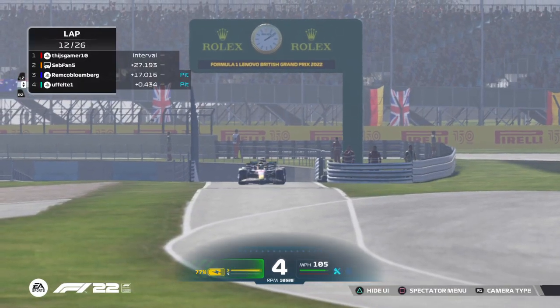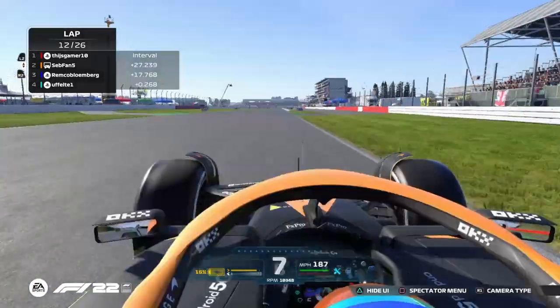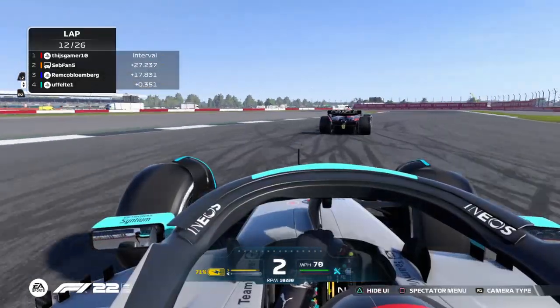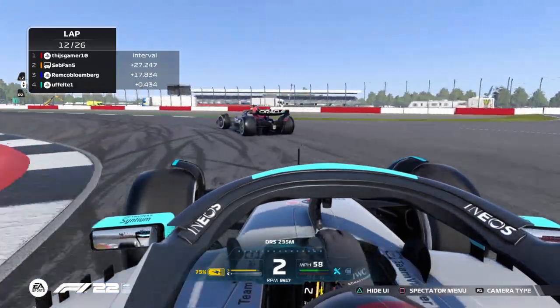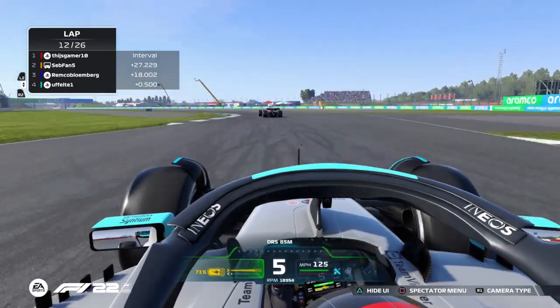We're on board with him once again, I believe, or if we can, not quite yet. Brett heading down here. He's lost time to Brett this lap, who has used some ERS to try and bridge the gap a little bit. And it's so close between these guys for third place. Any mistake from either driver will be very costly in this battle. But as he comes out the pit lane, a little bit wide again for Dan, but that'll give him a better exit speed. And he has got the better exit speed.